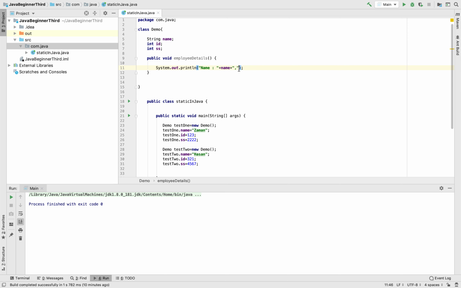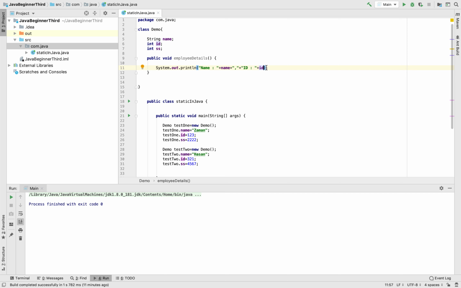then I say plus. Okay, after the comma I want ID, so I have to print out the ID for understanding purposes. Okay, I say ID space colon space, because I want it to look more beautiful, so let's put some space, and then plus ID. Am I right?